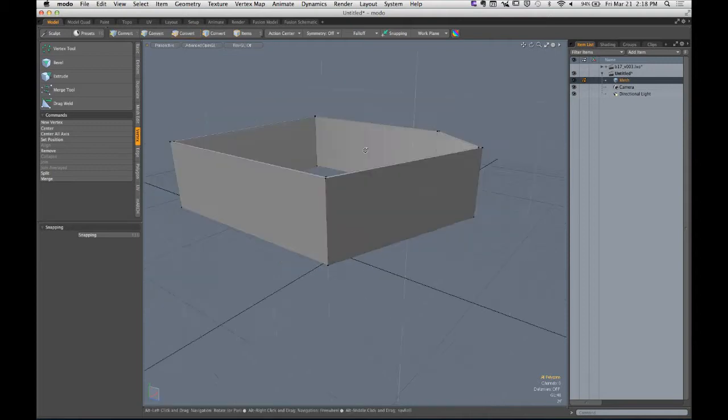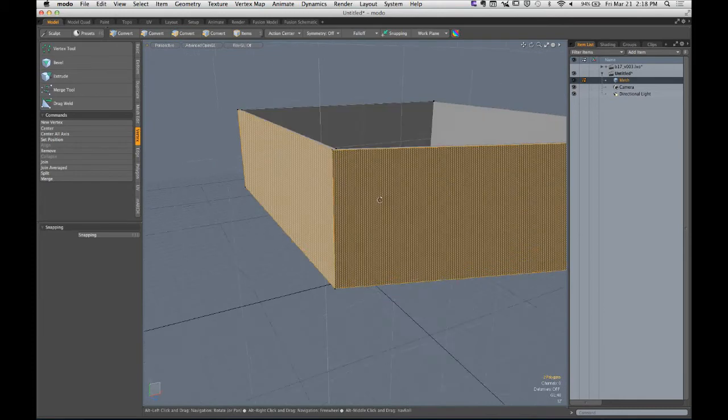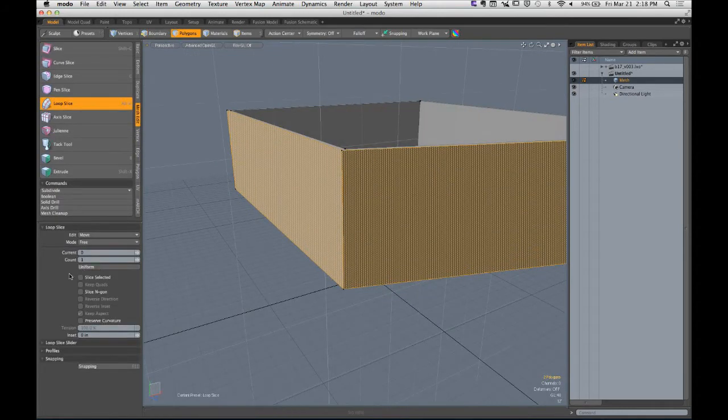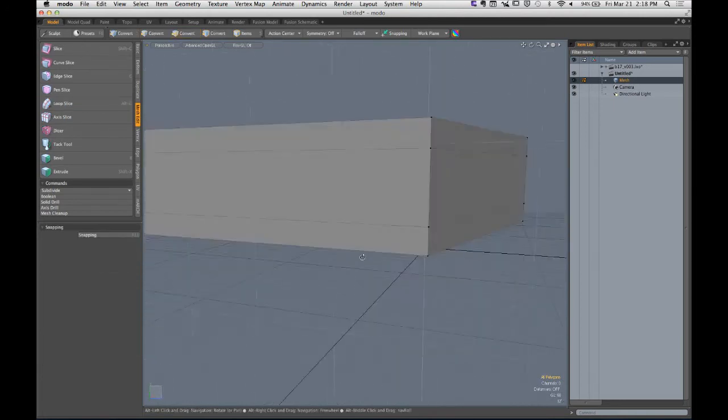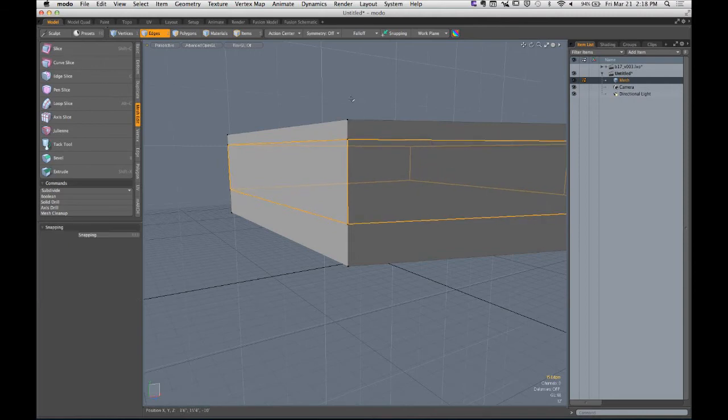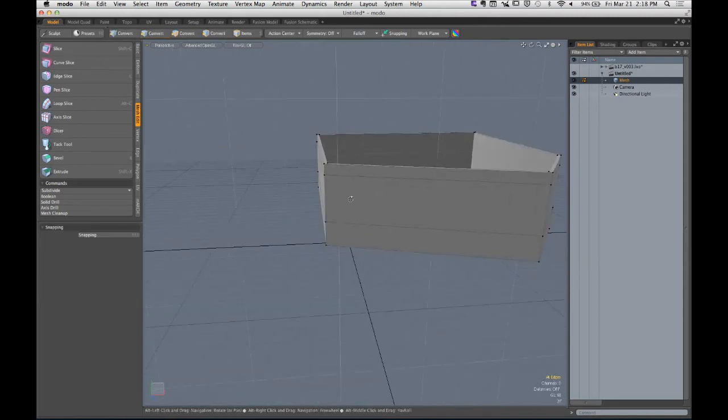So I can select two polygons that run around the outside of our house, mesh edit, loop slice. Just ensure that the count is on two and the mode's on symmetry. And now I can place and define very quickly the tops and bottoms of all of our windows. You can even move them up, something like that. Awesome. Great job, Pat.